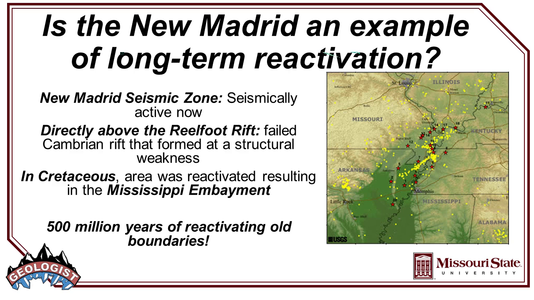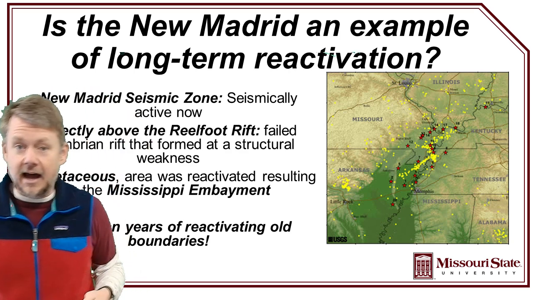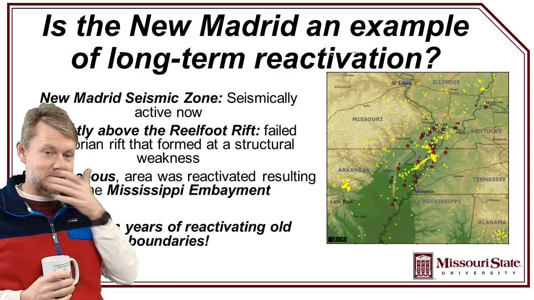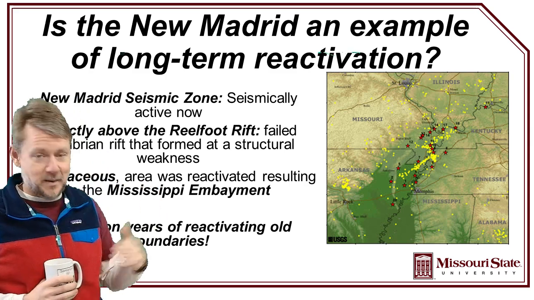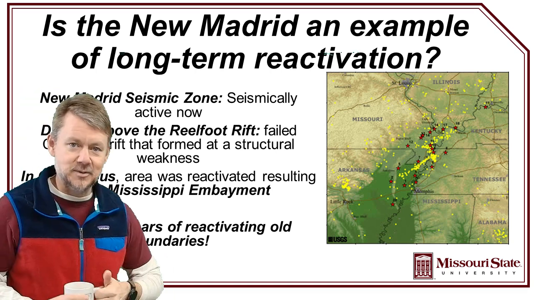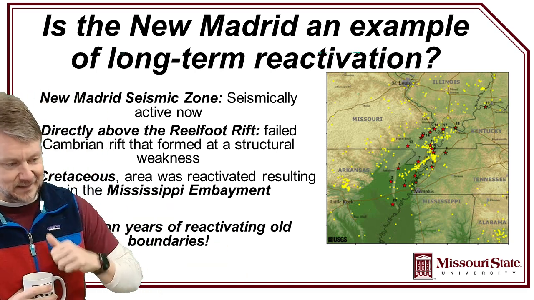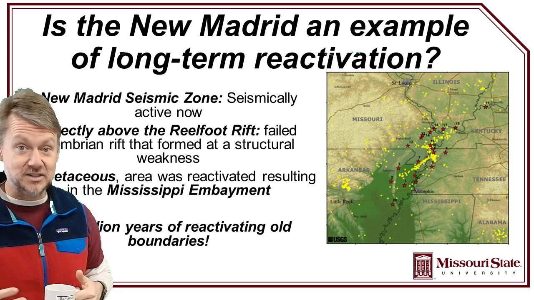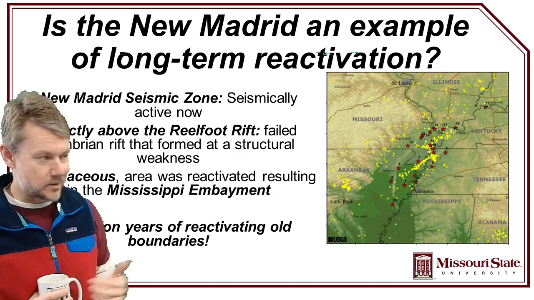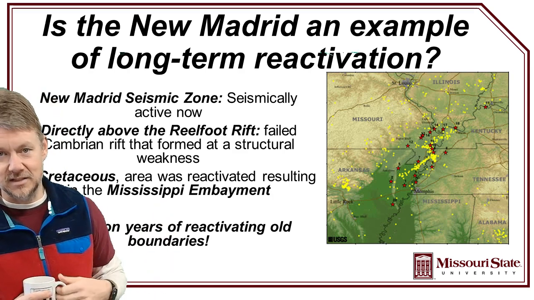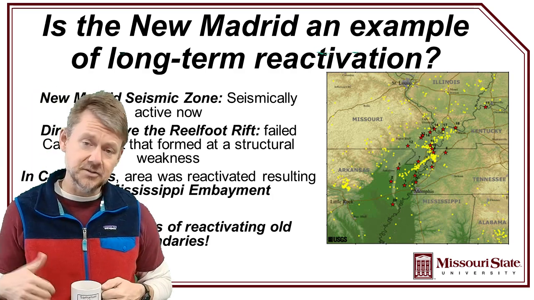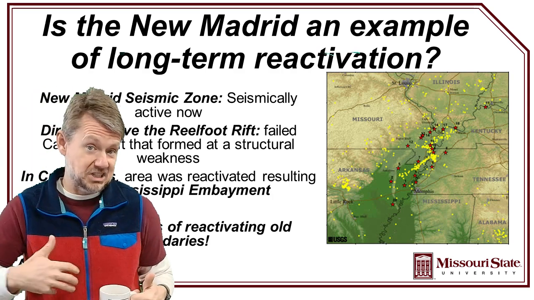And a good example of reactivation is the mid-continental New Madrid seismic zone. We get a lot of questions about this one here in Missouri. This pops up. People go, what about New Madrid? Well, New Madrid is this seismic zone, somewhat known because in the early 19th century, there were a series of very strong magnitude earthquakes. There were not a lot of folks living out here, but these earthquakes were felt as far over as the East Coast. Very massive earthquakes.